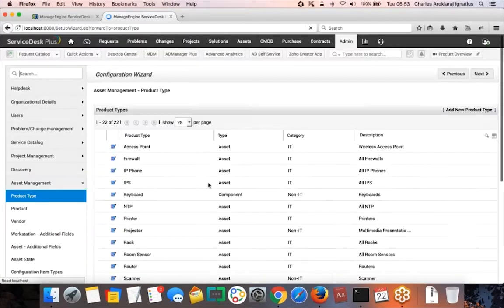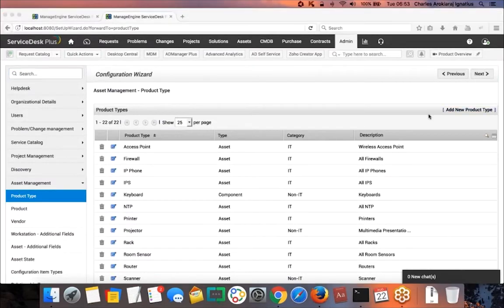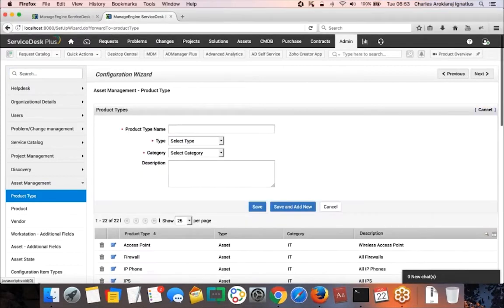and product type. So whatever new product type you add, let me say this is a TV screen. These are the big monitors that are used to display the stats in front of each and every department.